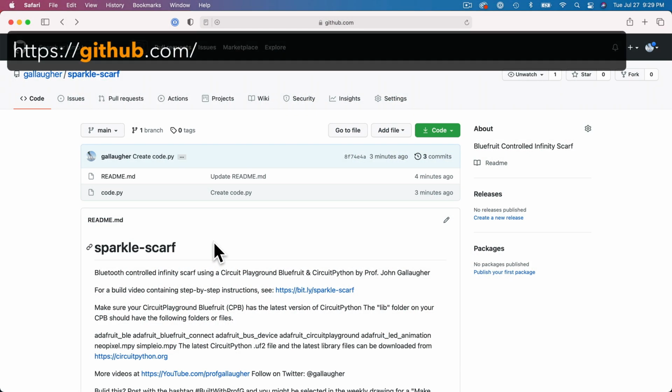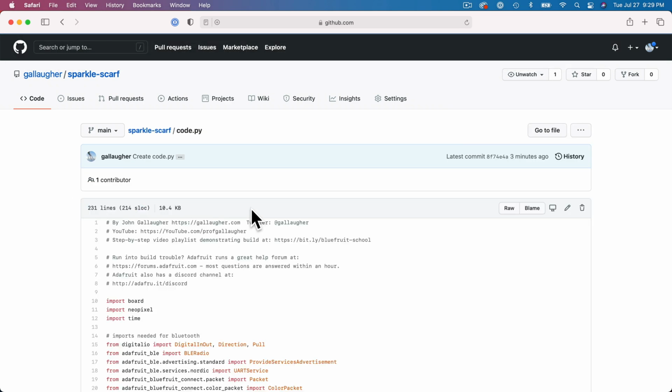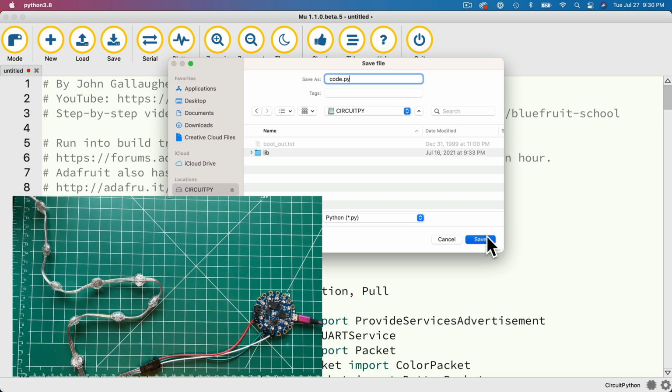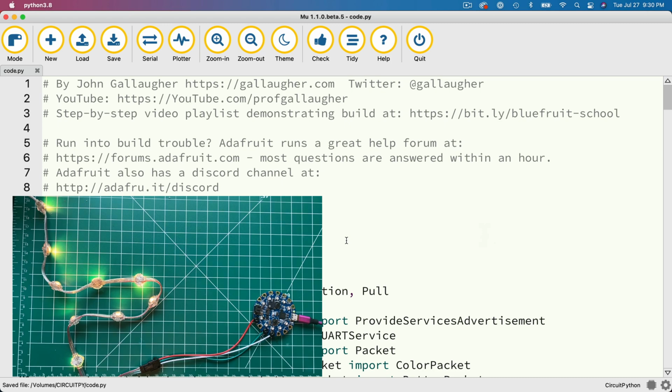Now you can find the CircuitPython code for this project online at the URL github.com/gallagher/sparkle-scarf, all lowercase letters. You want to find the code.py code, copy it, and then save that to your CPB using the name code.py. Now when you do that with your CPB plugged in, you should see your NeoPixel strand light up in the default color of amber.